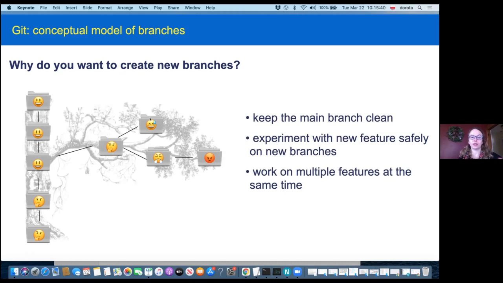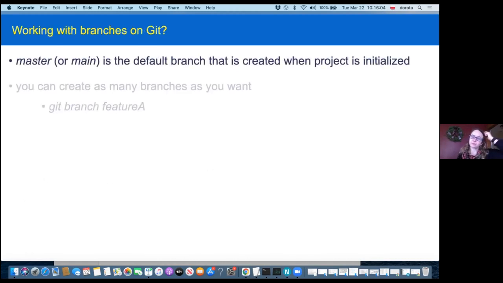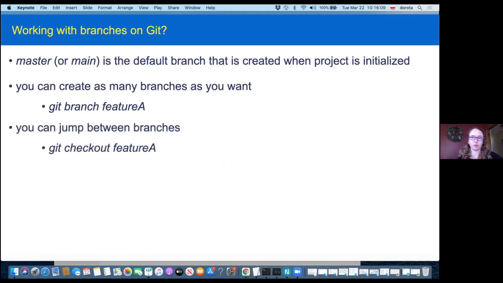And as you can imagine, this approach gives you an ability to work on multiple things at the same time, even if you are a single person. And imagine if you have a bigger team, many people can create different branches and work on different features at the same time, and not interrupt each other. So we will practice quickly because I know we don't have too much time. We quickly practice checking branches.